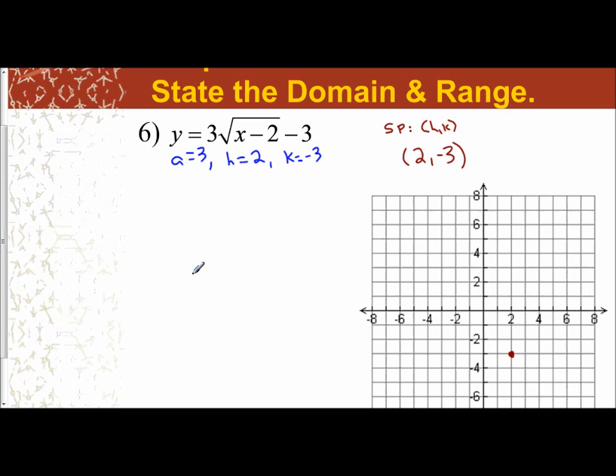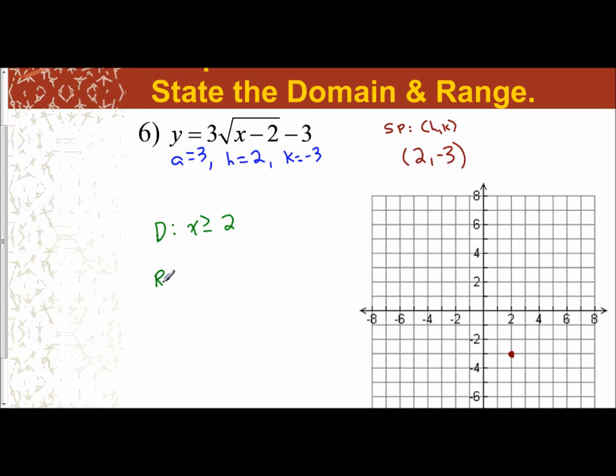And then we can figure out what our domain and our range is from those h and k values. So, domain is the relationship of the x values. And so we take a look. It describes how our graph on the x-axis looks. And so our starting point is 2 for our x. And so x is greater than or equal to 2.